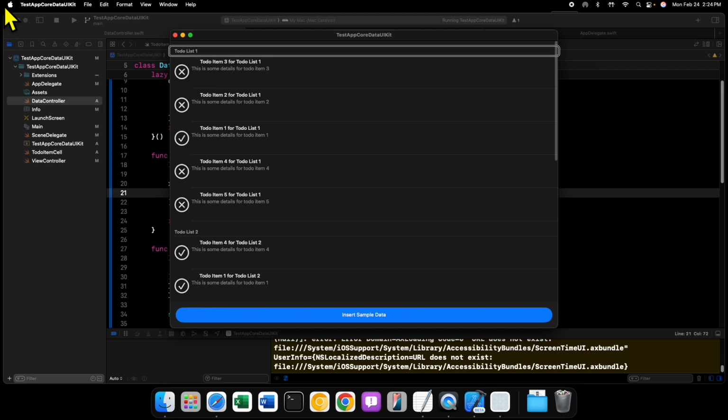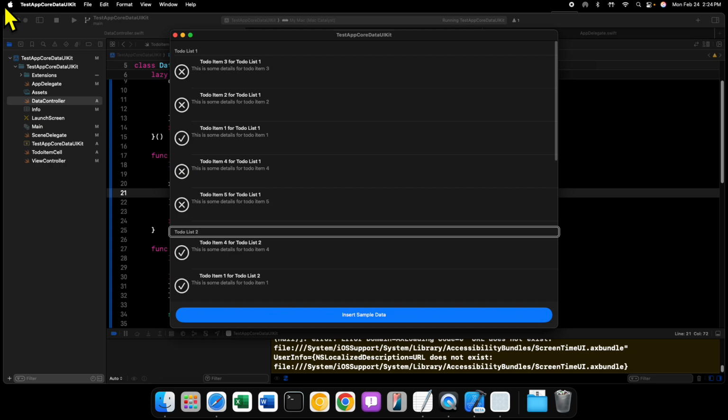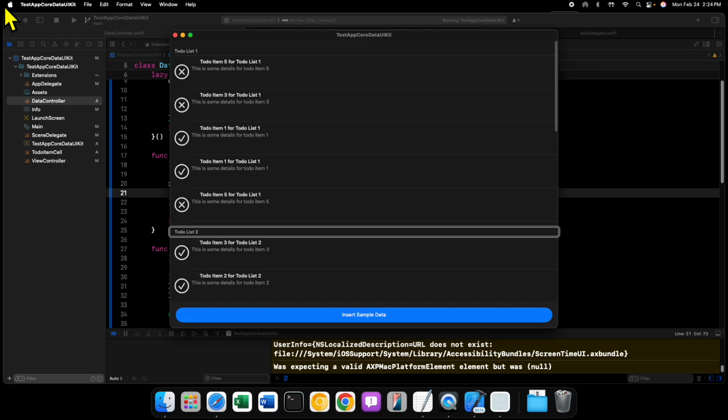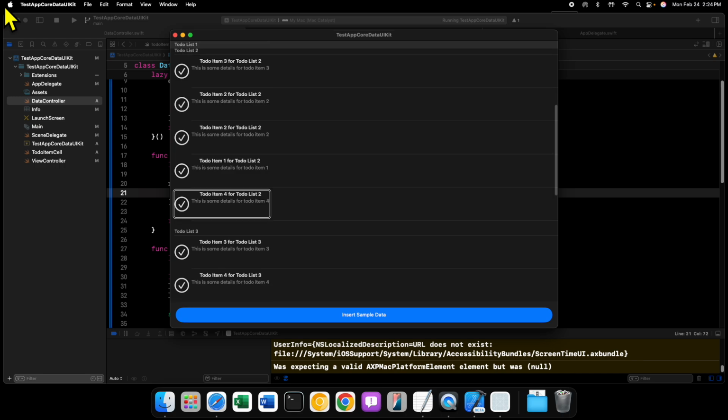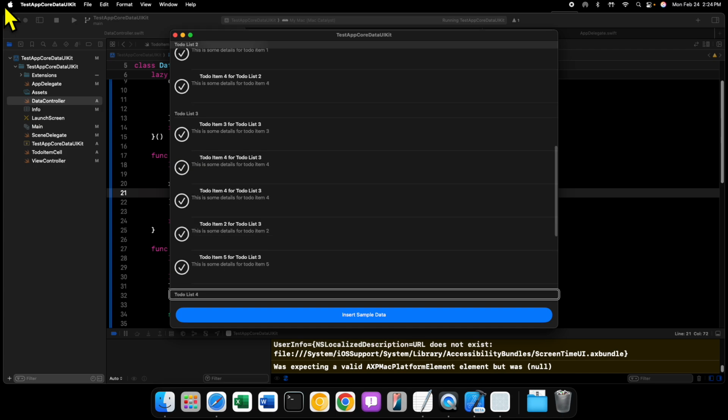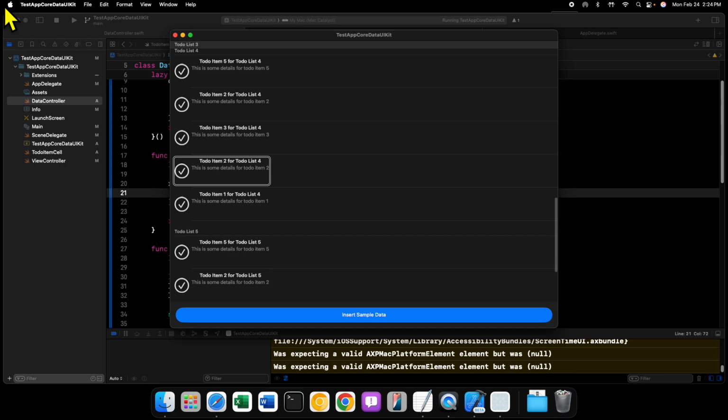We can see to-do list 1, to-do list 2, to-do list 3, to-do list 4, and to-do list 5.